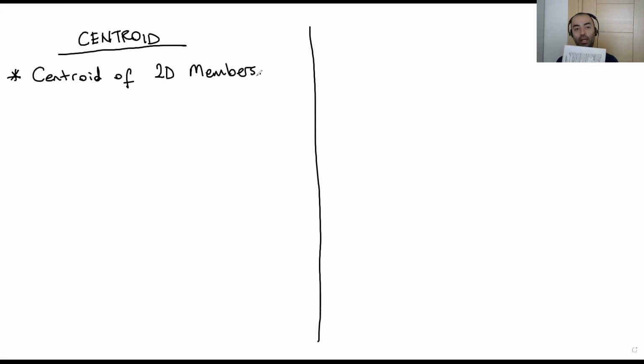But if we have complex shapes, complex members, as an architect, I know that you don't like the rectangular shapes, basically. Do you want to design a rectangular building always? No, you're going to do different types, you're going to use different shapes in your design. So at the end of the day, we need to find out the centroid location of these different members or shapes.